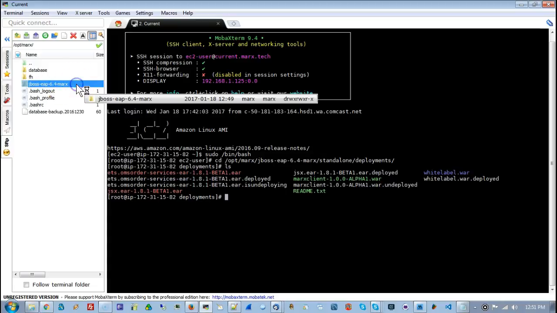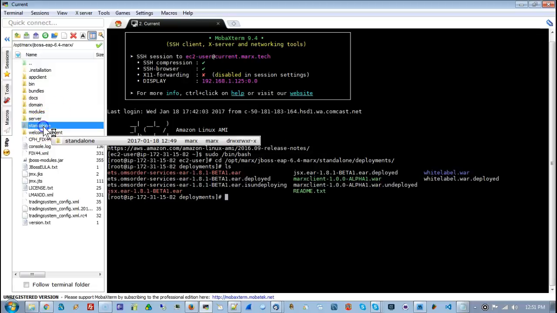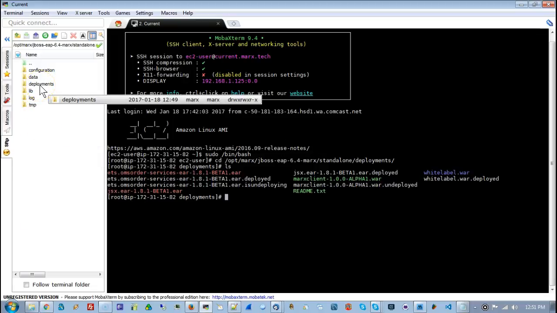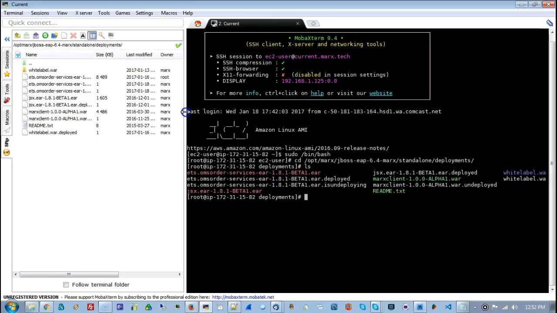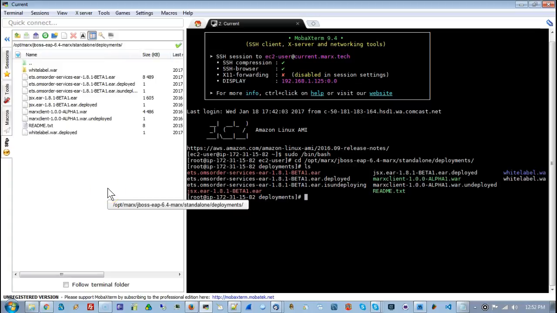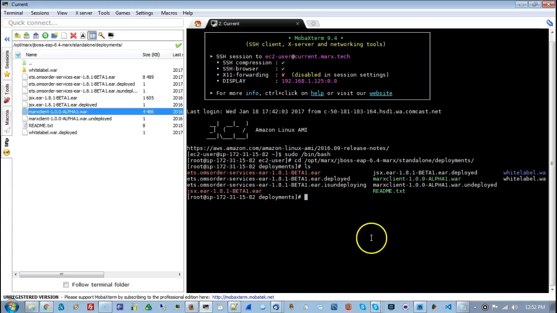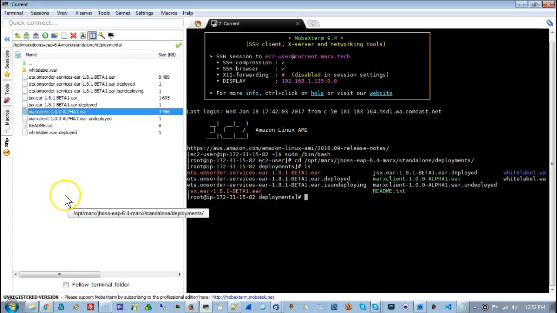So you just want to take that file, move it out of there, move it up a level or something, just to keep a copy of it and to get it out of the way, because you're going to have to name something else the same name. Right. Okay. Now do a mkdir foo. Just, I don't know, whatever. You can mkdir ets.oms order services ear 1.8.1 beta 1 dot ear if you want. Well, you've got to make a directory that has the same name as that ear did. Okay. That's why you've got to move the ear. Otherwise, you can't make the directory.